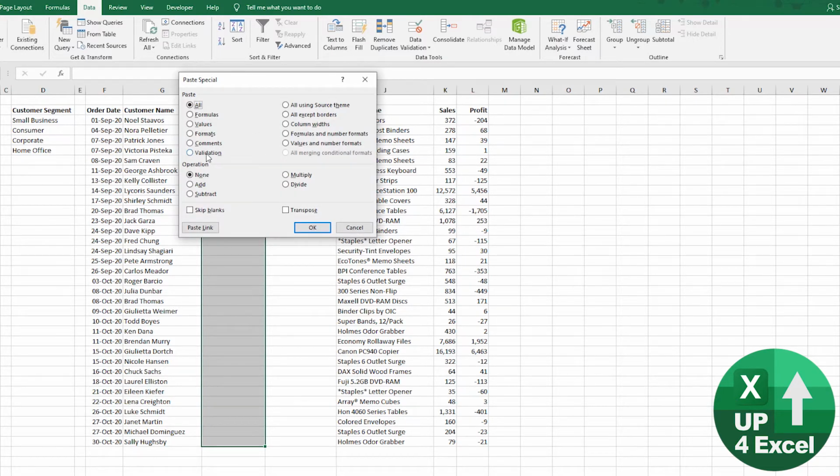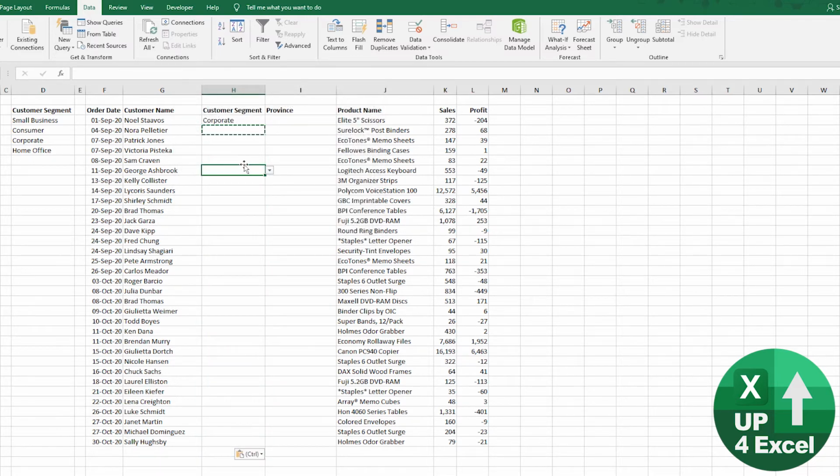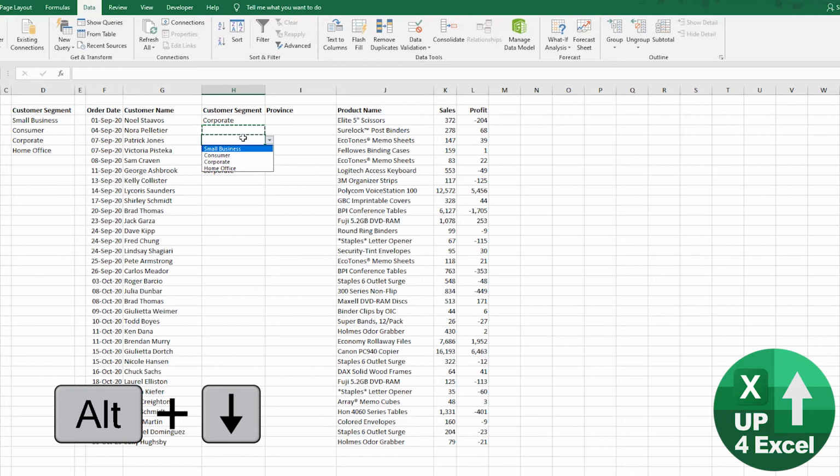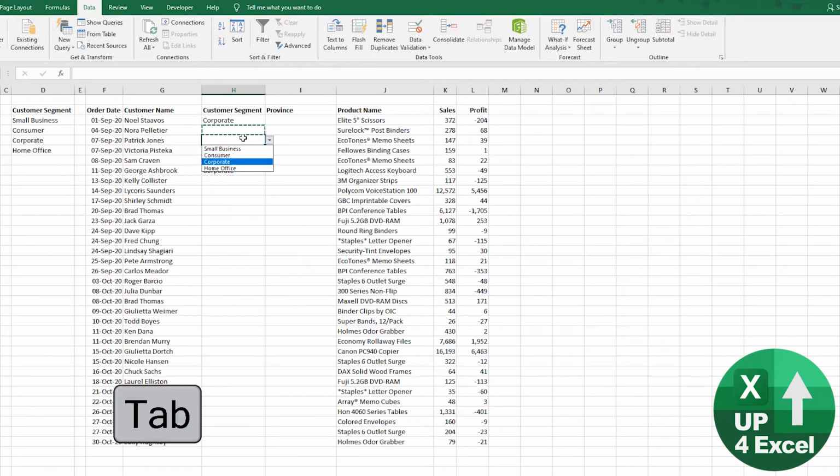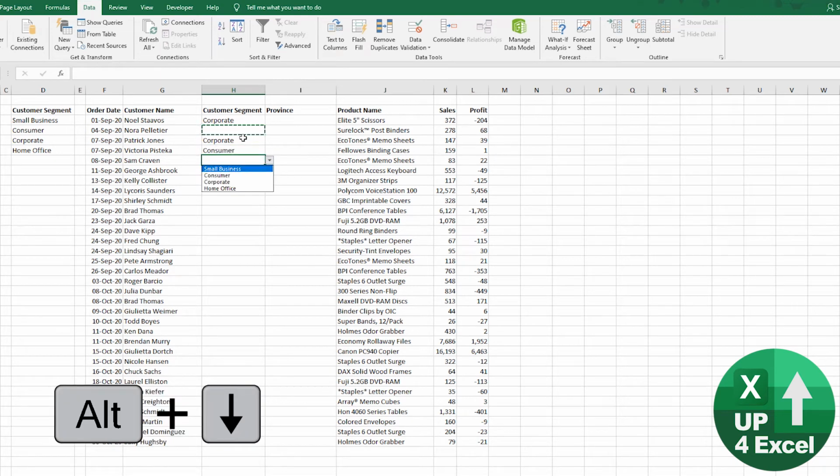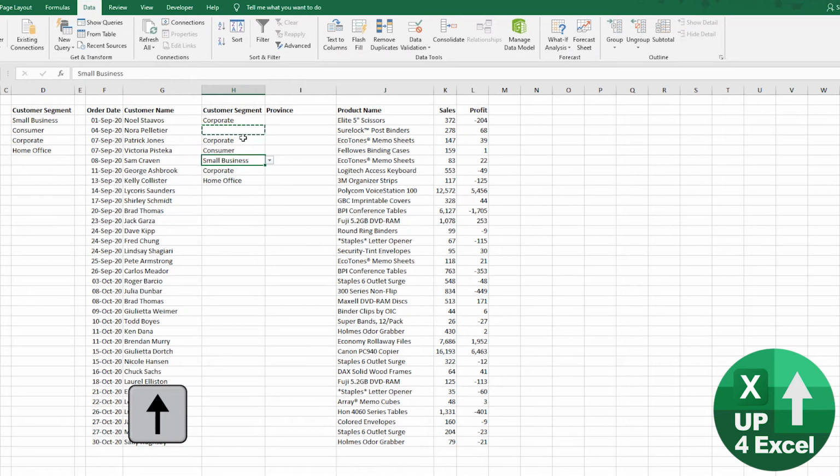And then you can click on validation and hit OK, and that will also copy just the validation criteria. So that's that set up there. Now you can also hit Alt and the down arrow and the Enter key, which can sometimes be a lot faster, which is also quite useful.